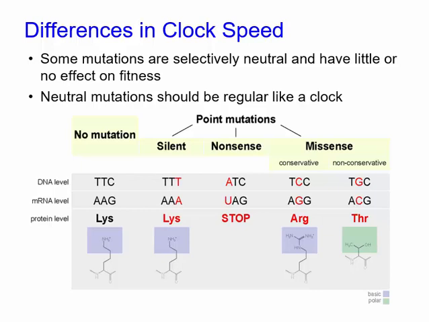Well, some mutations are selectively neutral, and that would be like a silent mutation here. We've talked about these before. So a mutation occurs in this codon, in this gene. This did code for a lysine, and it still codes for a lysine. So this is not a mutation that will be selected against. It's called a neutral mutation. And those can accumulate at whatever the base mutation rate is.